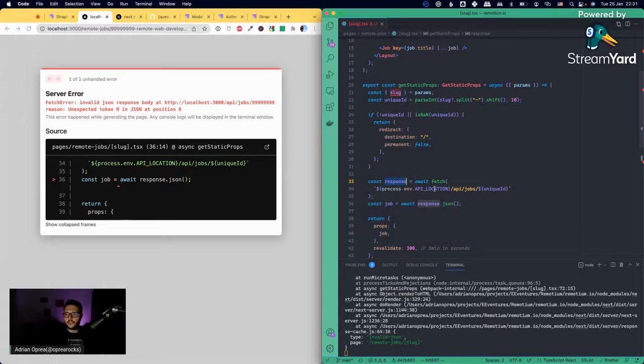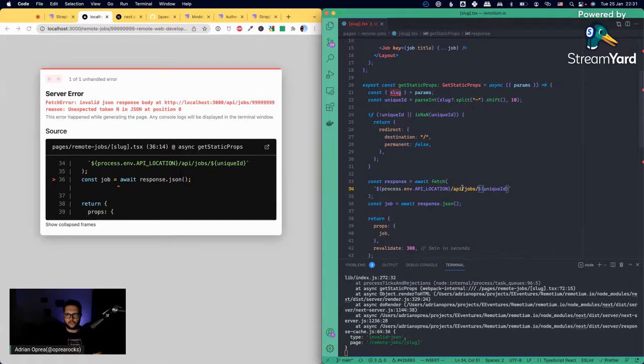So let's see. The response is I'm getting API jobs and this job over here, and then a JSON, and it's complaining about unexpected token N. Okay, and I know why it's doing that, because this is not the ID of the job.